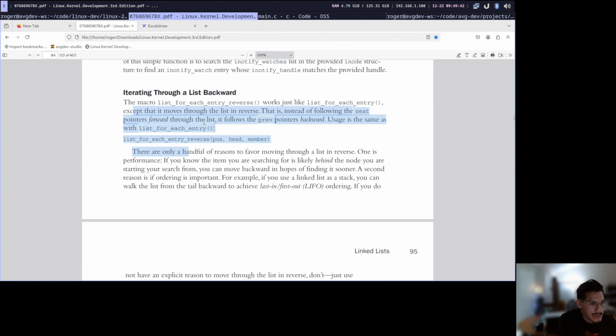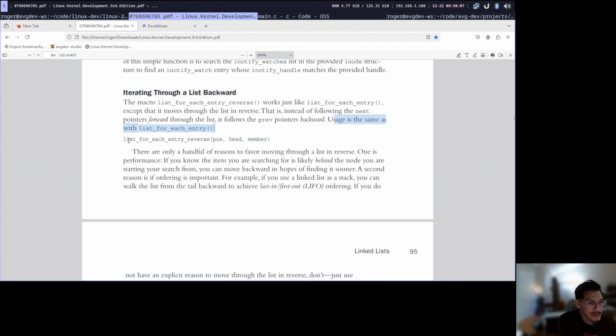Okay, so iterating through a list backwards. The macro list for each entry underscore reverse works just like the list for each entry, except that it moves through the list in reverse. That is, instead of following the next pointers forward through the list, it follows the previous pointers backwards. Usage is the same as with list for each entry.